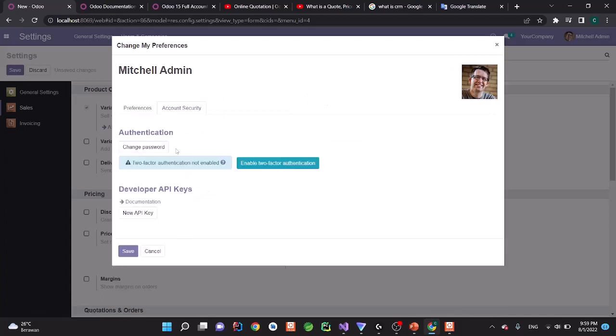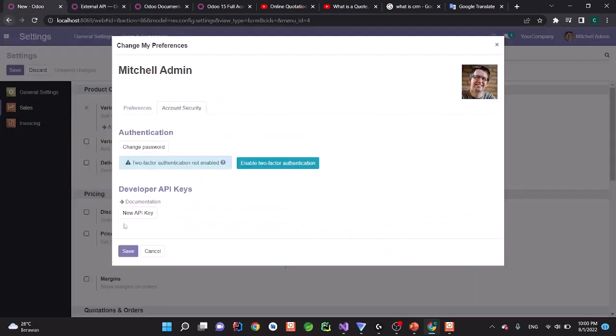You can change password and also enable two-factor authentication if you want one, but this requires additional configuration, and I'm not going to delve into that right now. And there's also developer API keys and so on and so forth. If you want to learn more about this, you just need to view the documentation because Odoo has already provided that for you. Okay.